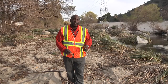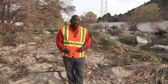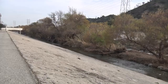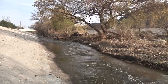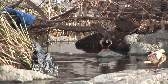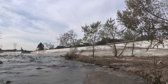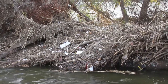Now, in addition to the installation of the protective barriers, the Corps is also performing strategic vegetation removal in the channel outside of Griffith Park in order to increase the capacity of the river. The Corps awarded a $440,000 contract to BJD Services of Santa Clarita, California, to perform strategic in-channel vegetation and sediment removal in the most vulnerable reach of the LA River that will restore channel capacities and reduce the risk of flooding to homes and businesses. To date, more than 25,000 cubic yards of non-native vegetation has been removed.